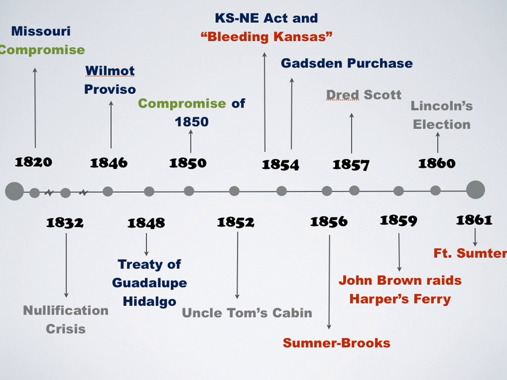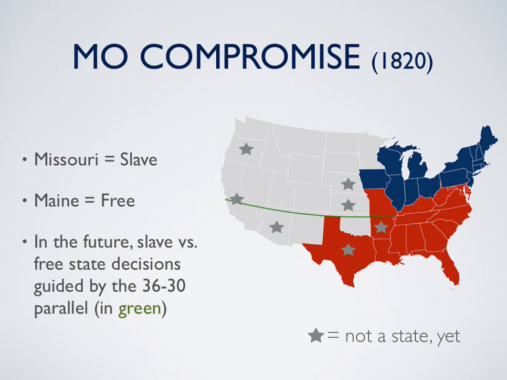So here's the timeline. This is the important bit on all the things we studied on how we got to the Civil War, which starts in 1861 with the shelling of Fort Sumter. And these two we did early the first day because they occur 1820, 1832, and then it gets pretty regular here, the interval here of the issues that we're going to talk about. So Missouri Compromise and nullification crisis.